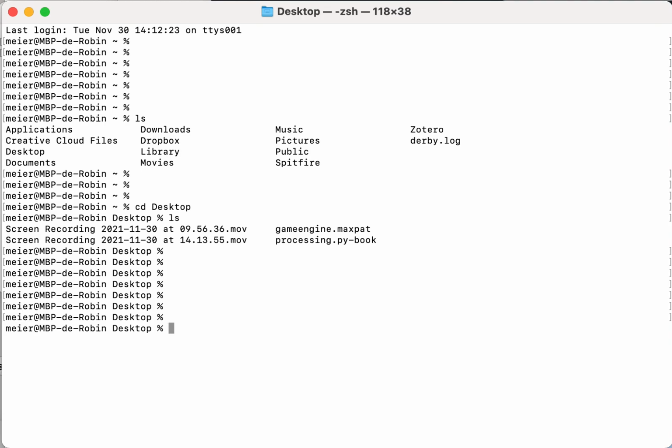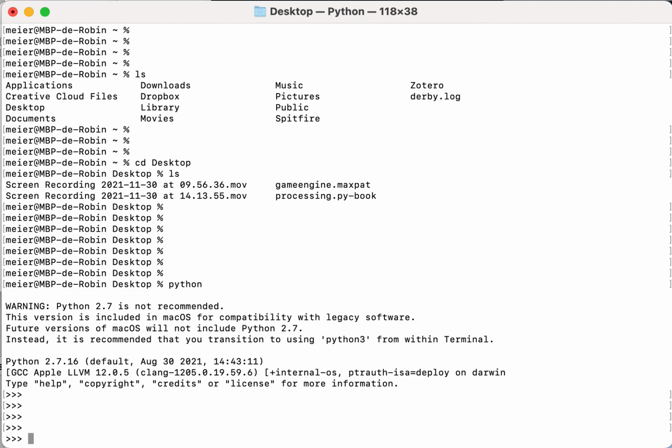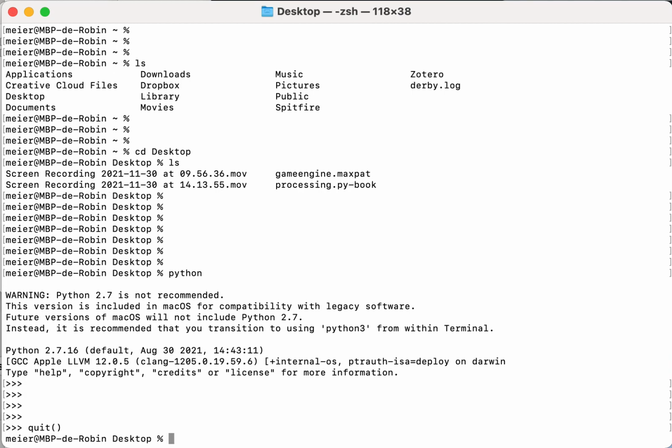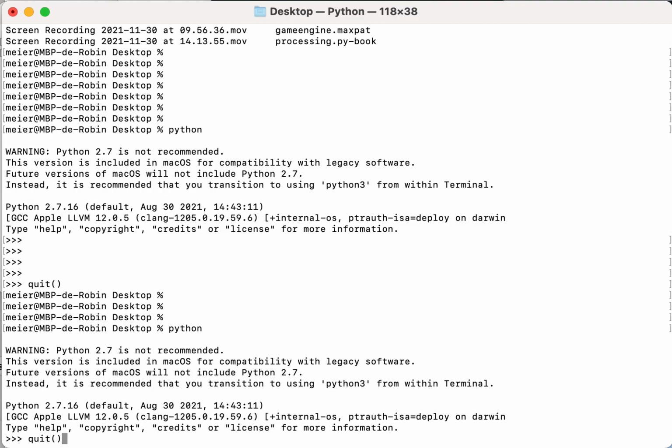To open Python, it's enough to type python into your terminal. This opens Python 2.7 for most people, which, as it says, is not recommended because it's starting to be a bit old. Many of you can just type in python3 to start the new Python, but we're already in Python, so we have to quit Python, and that's our first command. quit, and quit is a function, so we add parentheses. quit(). Okay. python to open Python, quit() to quit Python.